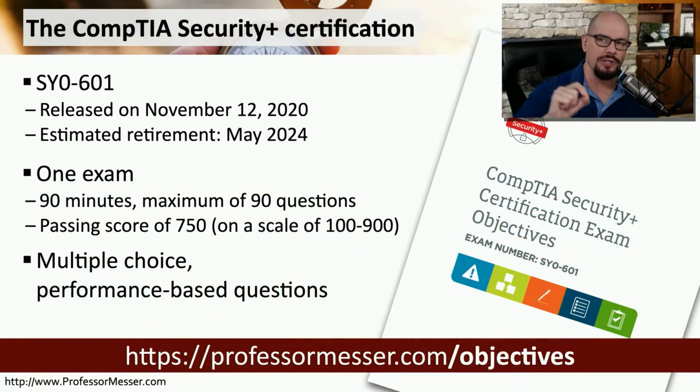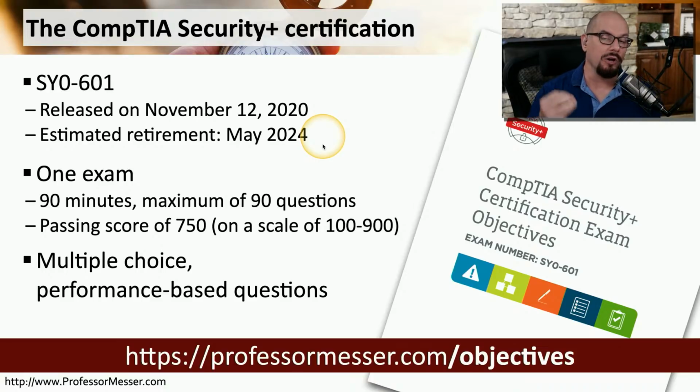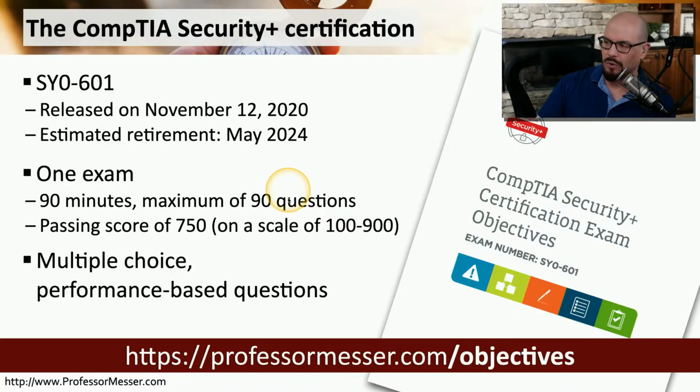If you are studying for Security Plus right now, there is a version of the Security Plus called the SY0-601. That's our current version of Security Plus. That was released on November the 12th of 2020. We estimate the retirement for this exam to be in May of 2024. To be able to earn your Security Plus, you only have to take a single exam. That's good. The exam is 90 minutes long, and you could get a maximum of 90 questions on the exam. You might get fewer than 90 questions, but 90 is where it tops off. You won't get more than that.